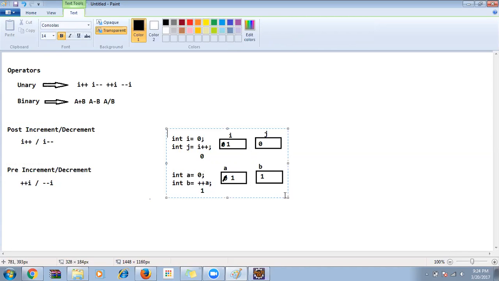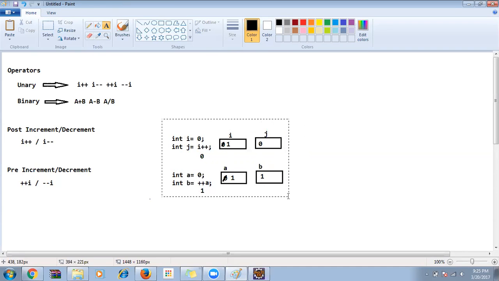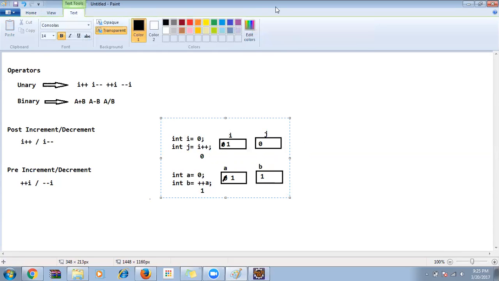Any questions, guys? I just want everyone to ping in the chat window as yes, we've understood this concept. Otherwise, I'll explain one more time. Can you explain one more time, Murli? Sure, I'll do that.